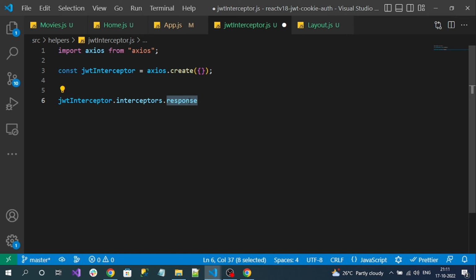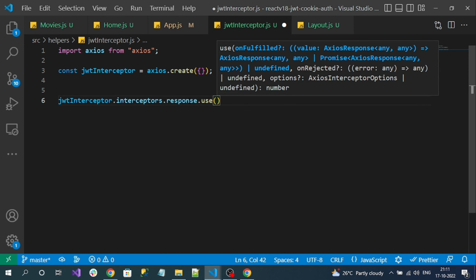In our case, we want the response interceptor only, right? Whenever the server returns 401, a failure response, at that time we have to execute our custom logic to invoke the API call. So I will use interceptors dot response dot use.